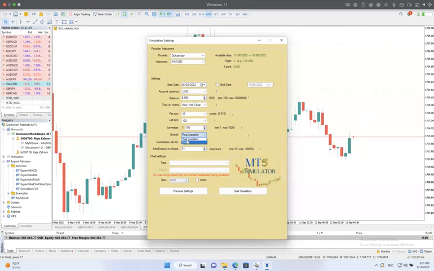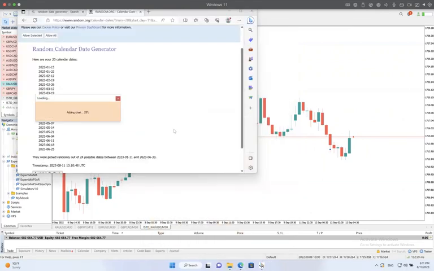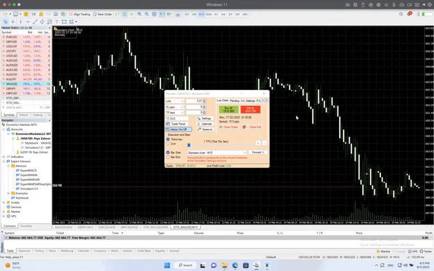And let's start with 5,000. Your close spread is going to be a fixed spread of 15 points. Initial history on the charts is 100. And then chart settings, we need a standard chart period. You cannot go lower from your chosen time frames during simulation, so you can't go down during the simulation. So we're going to choose 15 minute because you can't go lower than 15 minutes, no problem. We're going to start the simulation. And there we go, simulation has started now.